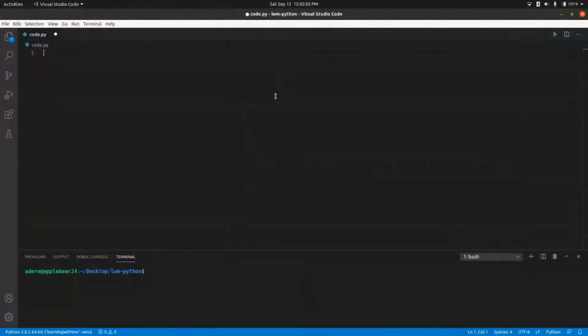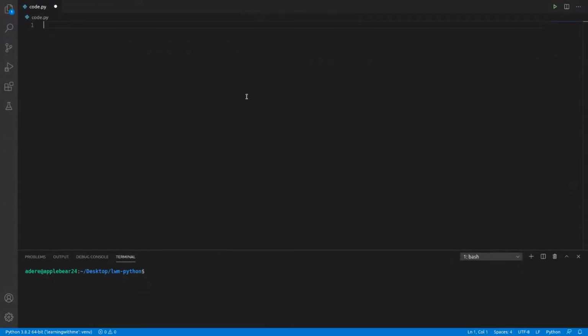So I have my IDE open. Let me go full screen so we can see everything more clearly. We're just going to test out what we learned. We learned about the input function, and that we want to assign it to variables most of the time, so we can call on that input later. The argument we can pass with it is a string that shows up in the terminal, so we can test that out for ourselves.